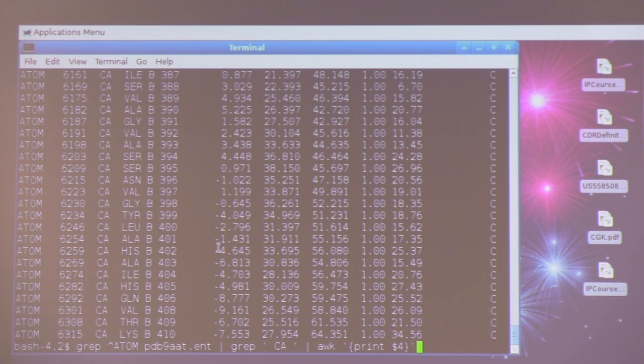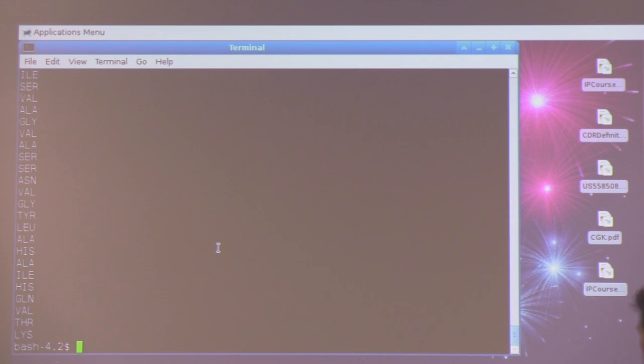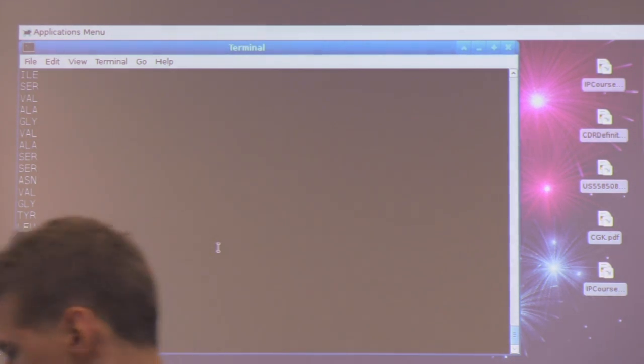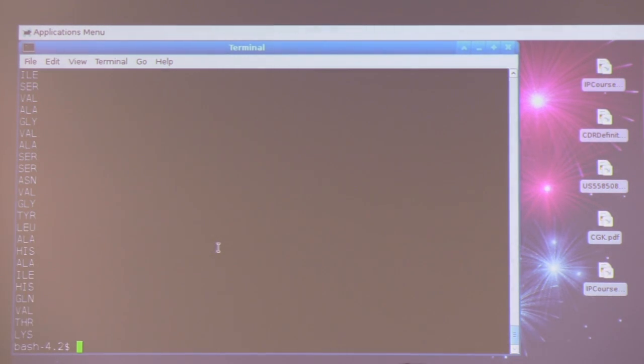So if I do that, I just get the amino acid names. They're currently all jumbled up. They just appear in the order that they appeared in the PDB file. So let's suppose we wanted to check whether this PDB file contained all 20 amino acids.